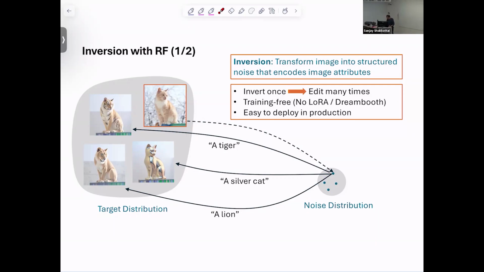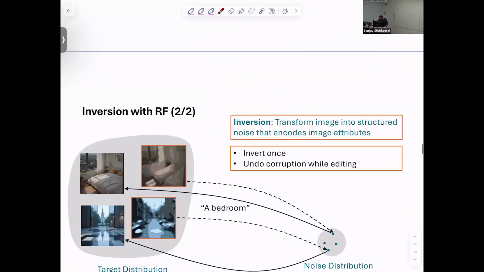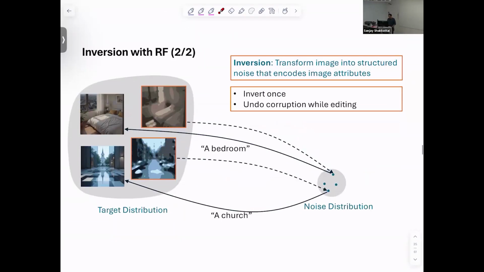So what we'd like to do is to start from an image, to do image editing. This is a pipeline we'd like. We'd go back to the noise, then do some text editing, and go forward again. So flow back and flow forward is what we'd like to build. Or if you have something which is non-image, but close to an image, we'd like to go back to whatever that space is at time one, then make some edits and move forward.